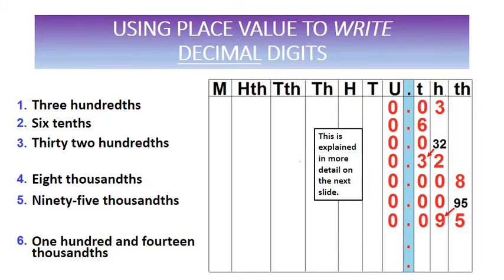And lastly, 114 thousandths. So I've put 114 in my thousandths column, my placeholders, but again we can see that we've got too many digits in one column. So if you have a question like this, this is what you do. You leave the last digit again in that column. The 10 goes across to the hundredths column and the 100 goes across to the tenths column. And then we put our placeholder in. So 0.114 actually reads as 114 thousandths.